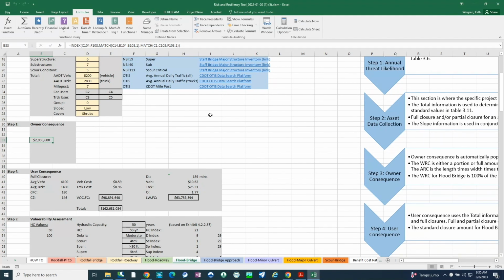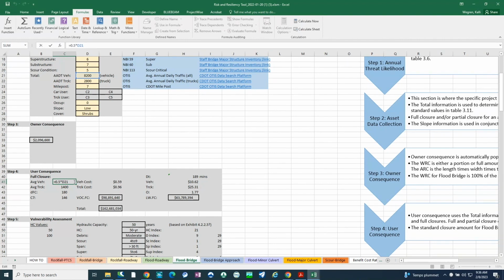However, some highways are 2-lane highways, and so we need to account for both directions, such as northbound and southbound, and westbound and eastbound. In this average vehicle cell, we can see that the average annual daily traffic is being divided by 2 because we know from the manual this spreadsheet only accounts for one direction of a roadway.